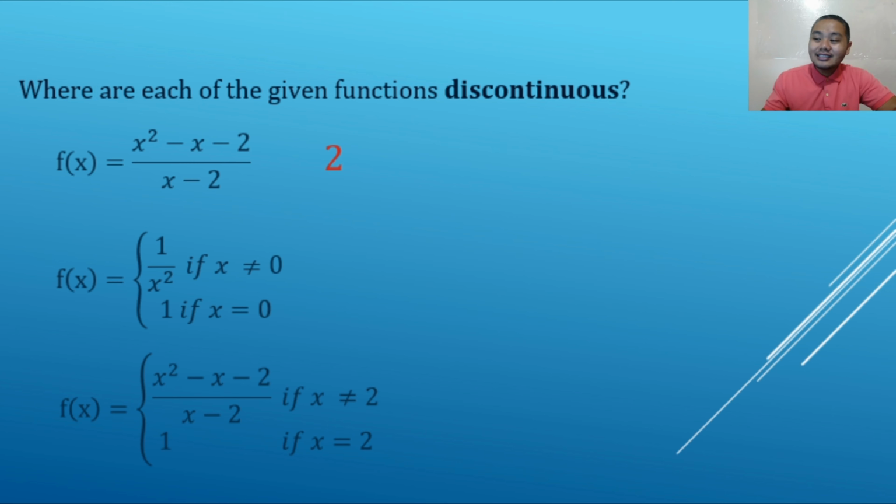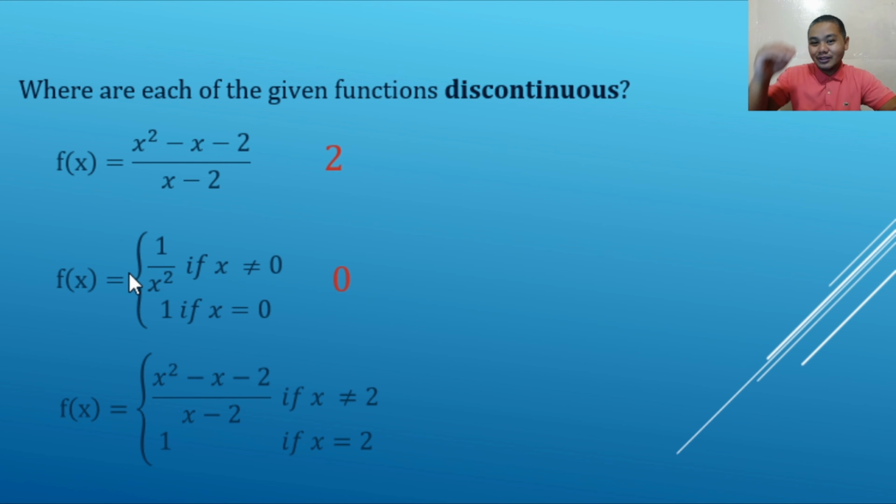Okay? Next, sa pangalawa naman, piecewise function tayo, f(x). Yung function natin is 1/x² if x is not 0. And yung function natin is equal to 1 if x is 0. Magkakaroon tayo ng discontinuity sa 0 if a is 0. Bakit? f(0), nakadefine yan. If x is 0, therefore, 1 yung value ng f(x) natin. Ngayon, kung kukunin naman natin yung limit ng f(x) as x approaches to 0, ang focus natin dito, yung unang function natin. Yun nga lang kasi, undefined siya.